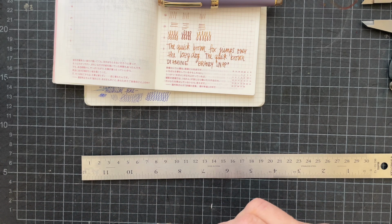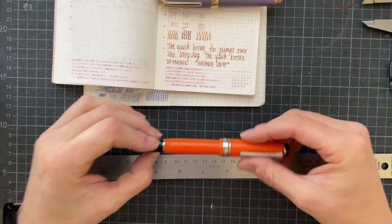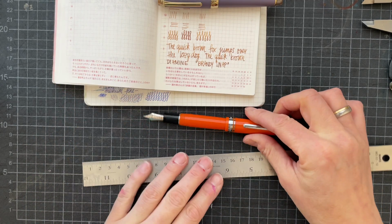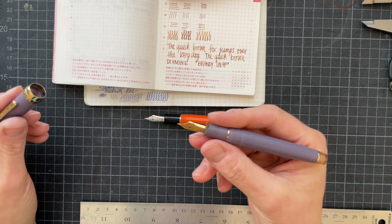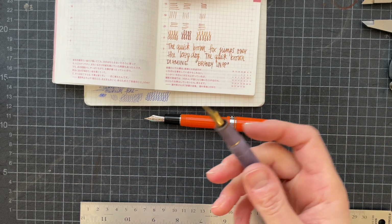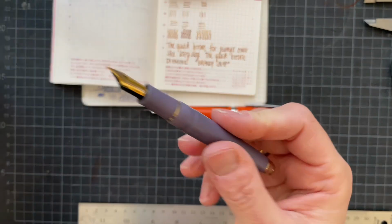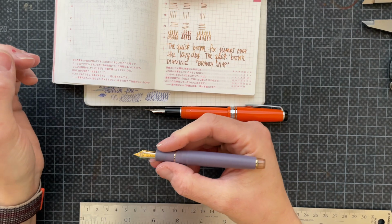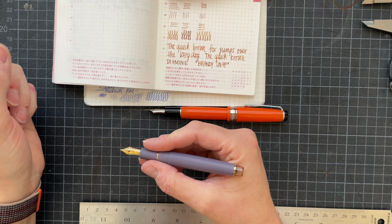And compared to 12.3, 11.1, and 14.4. So this is just that tad bit bigger. Let's put this right here and then take this one. Ooh, I need a rag right here. So if I put this in here, I would not feel comfortable writing with this pen unposted.